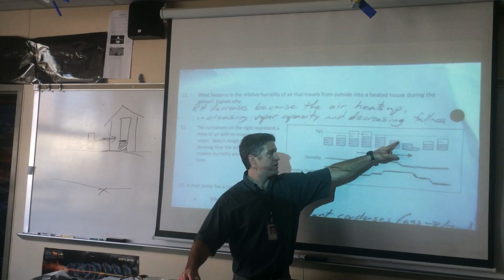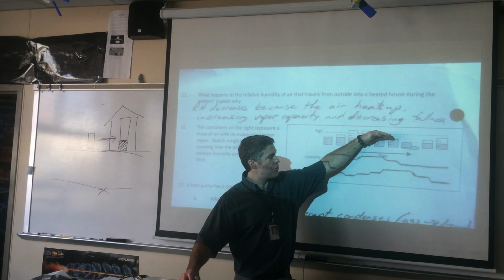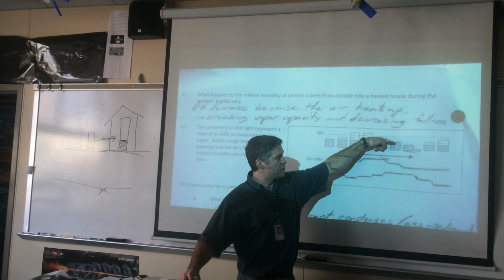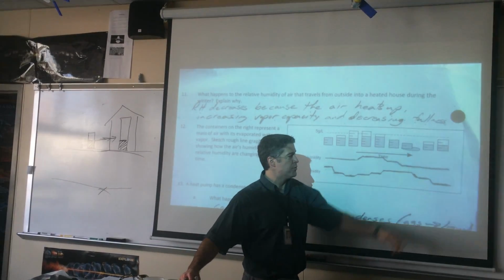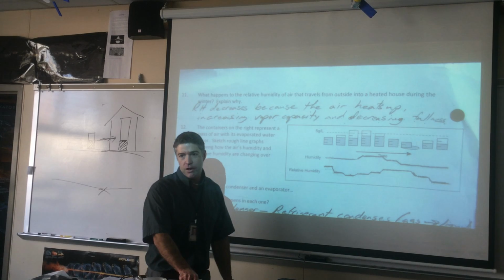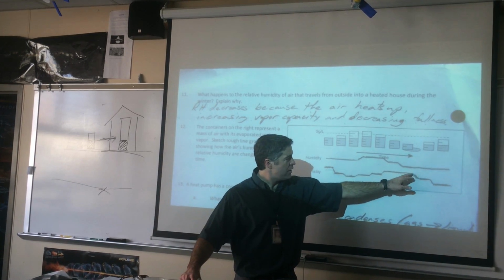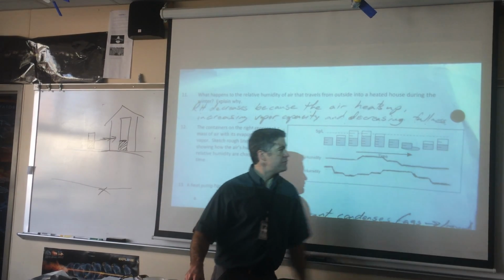This is kind of weird because this is getting smaller, but that's staying constant. As the air cools down, it's reached the dew point here, and as it gets colder and colder, the dew point lowers, but it stays at 100%. It can't get any fuller than 100%. It's just stuff flowing out as it's cooling off. And then it starts to get a little less full again, and then back to 50%.